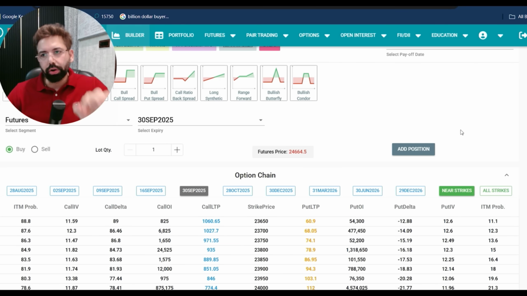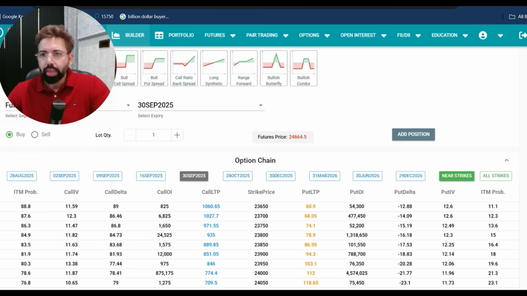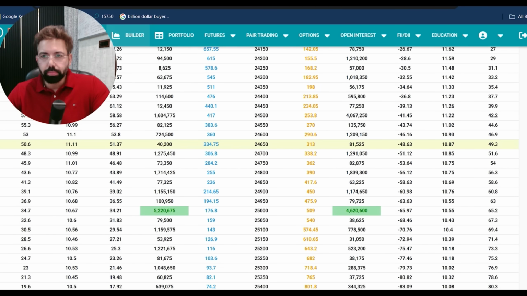So here we are on an option simulator, your friendly Opstra. We open the option chain, and obviously we are picking the monthly series, which happens to be September now, because August is over. Now what do we do? We go where the at the money is. Now note this point very carefully. We're going to pick the strikes now.